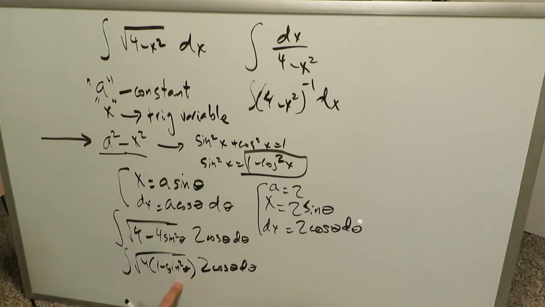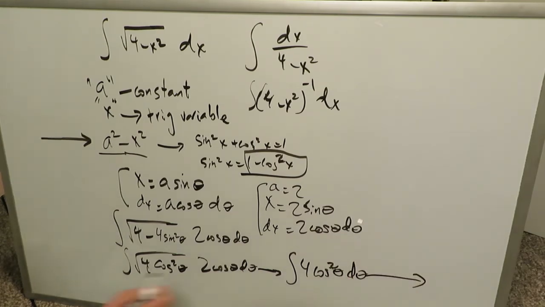But look over here, 1 minus sine squared theta looks very much like one of these trigonometric identities, doesn't it? A Pythagorean identity. And you know 1 minus sine squared theta can substitute very easily for a cosine squared theta. And that's exactly what you're doing here. You're getting a 4 cosine squared theta within your radical, and then this can be simplified. The root of 4 cosine squared theta is 2 cosine theta. 2 cosine theta multiplies with this, you get 4. You'll get 4 cosine squared theta d theta, which now will go through its integration process.